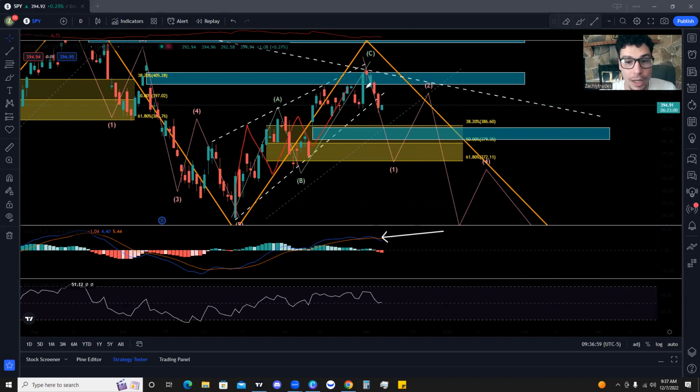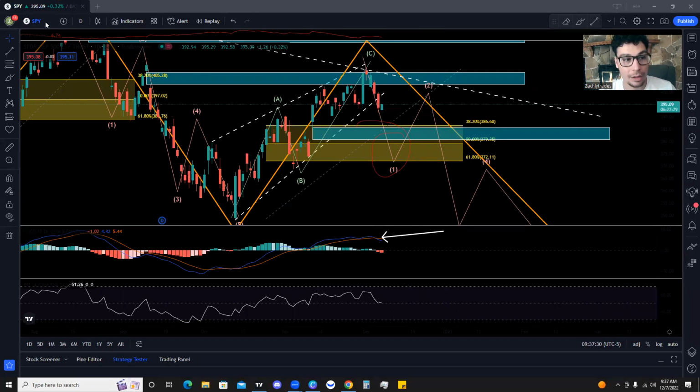So we got the rising wedge pattern, and we finally got a breakdown below. Now, it would make perfect sense for us to come down and then retest this trend line. So we are kind of seeing that happening right now live as the market's been open for like 7 minutes, and we're up pretty nice. We're up about 0.3%. So it would make sense if we end up coming and retesting the trend line for a perfect break, retest, and then continuation. And that would take us down here to fill this gap and start ending the wave one phase.